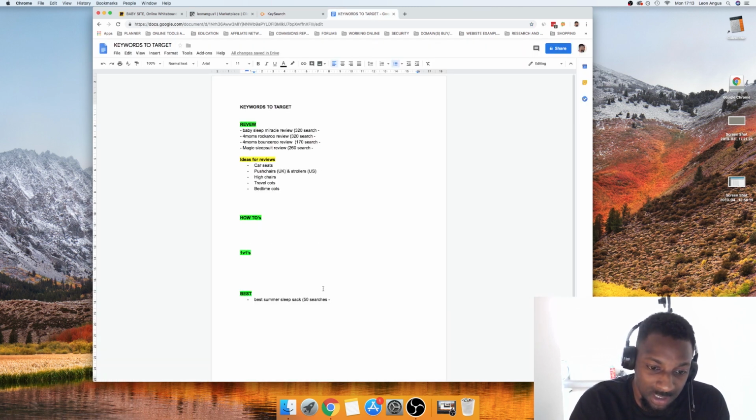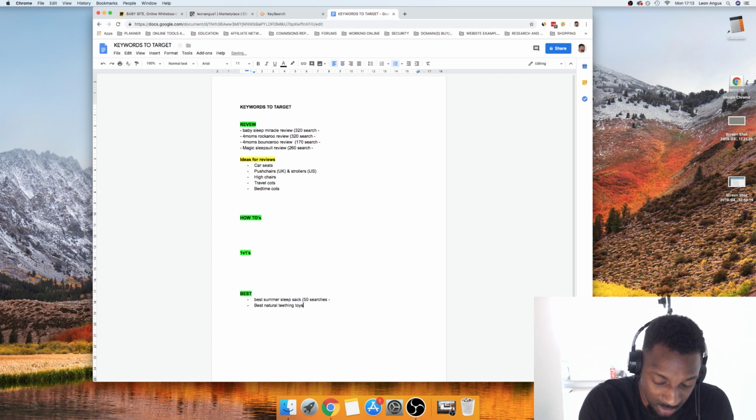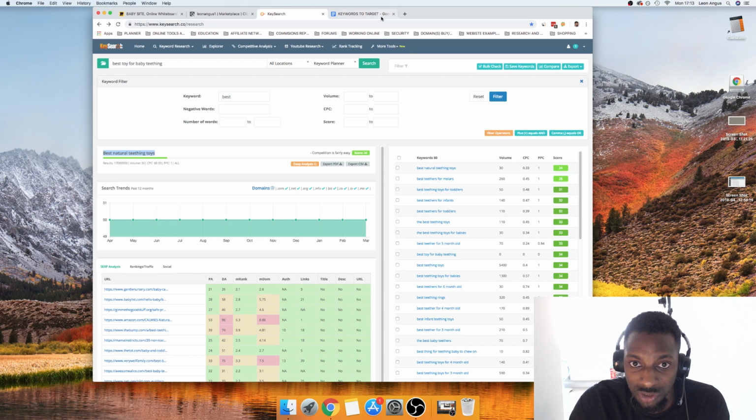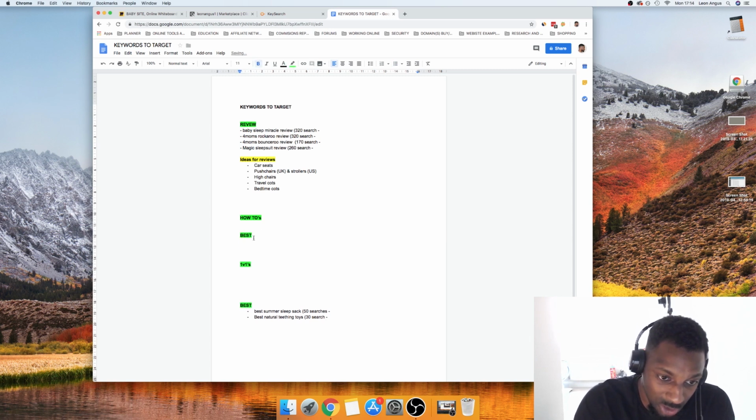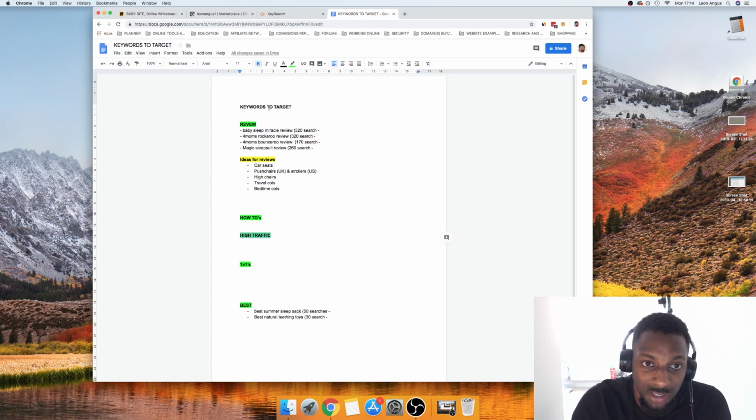So these will be my best keywords, and then what I would do is come into here, paste that, and then I'll write down how many searches it has on average according to the tool. Like I said, I'm not really bothered, but that's what I'll do. Now what I am going to do after is I'll also have some high traffic keywords. So these are how-tos. I would go and search a few high traffic keywords.